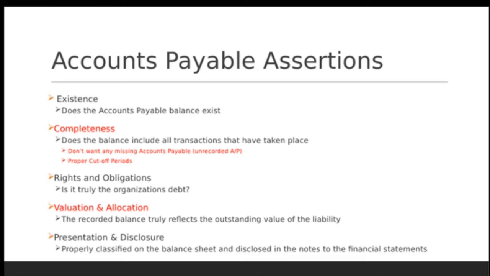Rights and obligations, is that truly an organizational debt? Make sure it's not paying your employees' electric bills and things like that. Valuation and allocation is also important because the recorded balances should truly reflect the outstanding value of those liabilities, because sometimes you'll see a payable booked or a liability booked. Does it actually really reflect that liability that winds up getting paid later on? Presentation and disclosure is always important related to any of the balance sheet items.